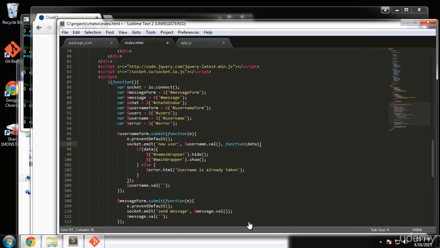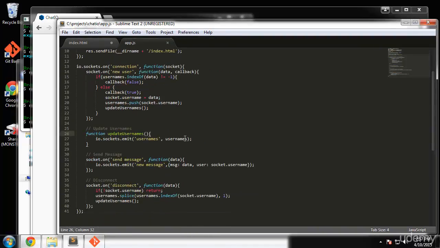Alright, now we want the array of users to display. Close that. Okay, so let's see. New user. Okay, so update usernames is going to emit usernames.